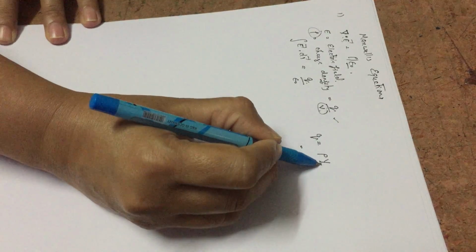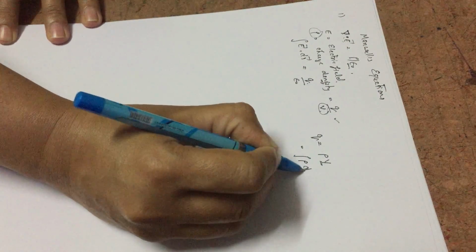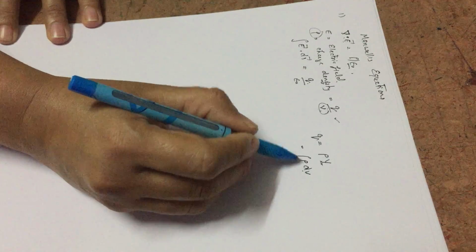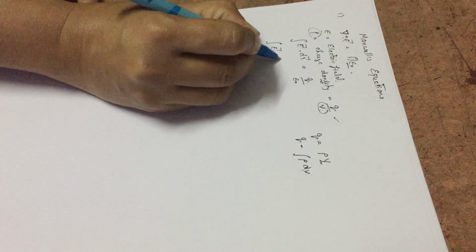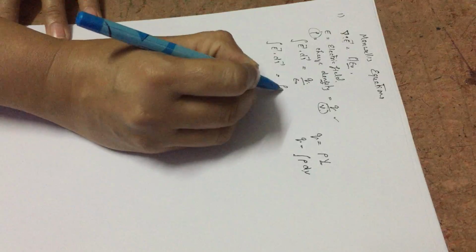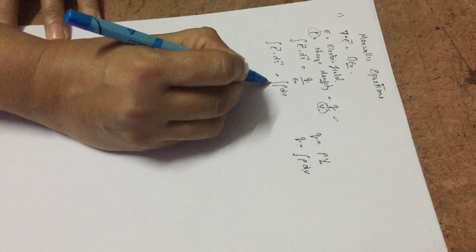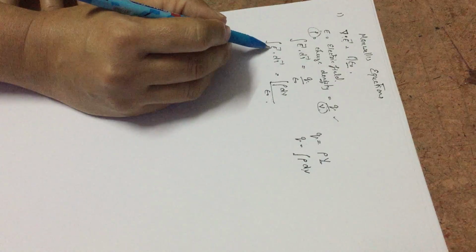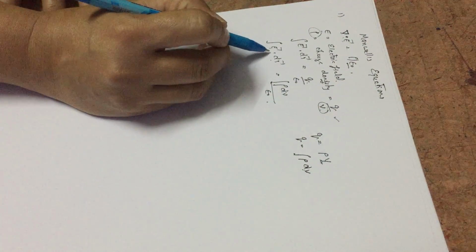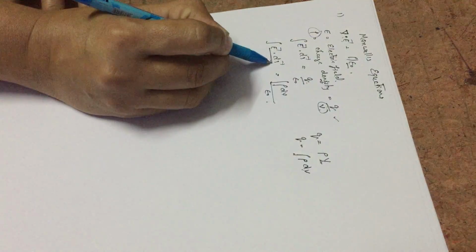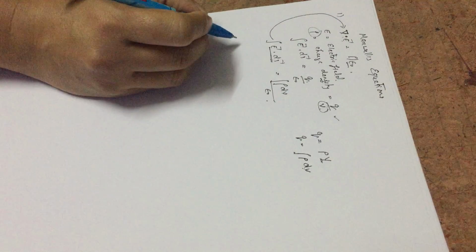If the volume is very small, we can write it like this: the charge density times the small volume, and integrating with respect to volume we will get the total charge. We will substitute this value of charge in the above equation, and we will get the integral of rho dV divided by epsilon naught. It will give us the electric flux, and according to the divergence theorem we can give the relation between the electric flux and the divergence.